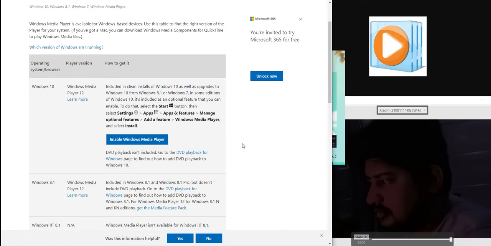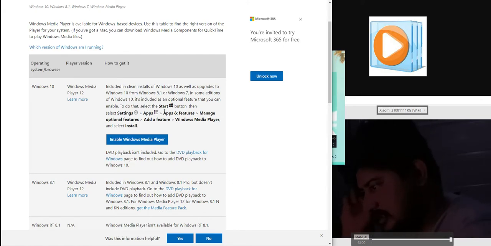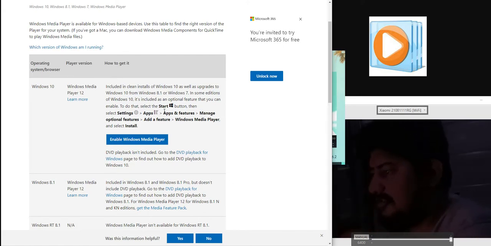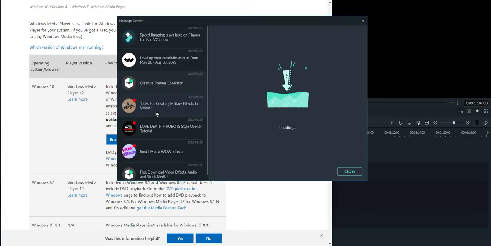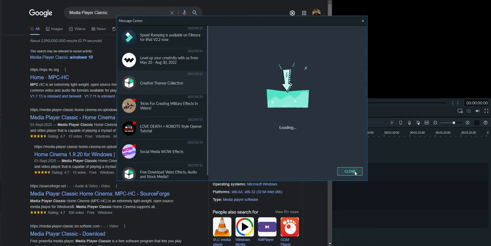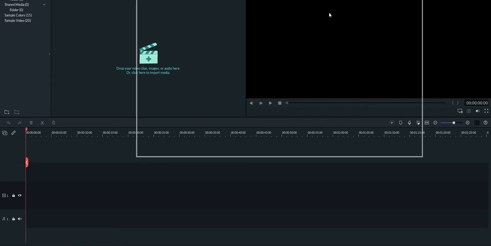It is a feature that you can enable: select the Windows button, then Settings, Apps and features, Optional features, add Windows Media Player and select enable. To get Windows DVD playback, go to the DVD player page to find out how to add DVD playback to Windows 10 and more.